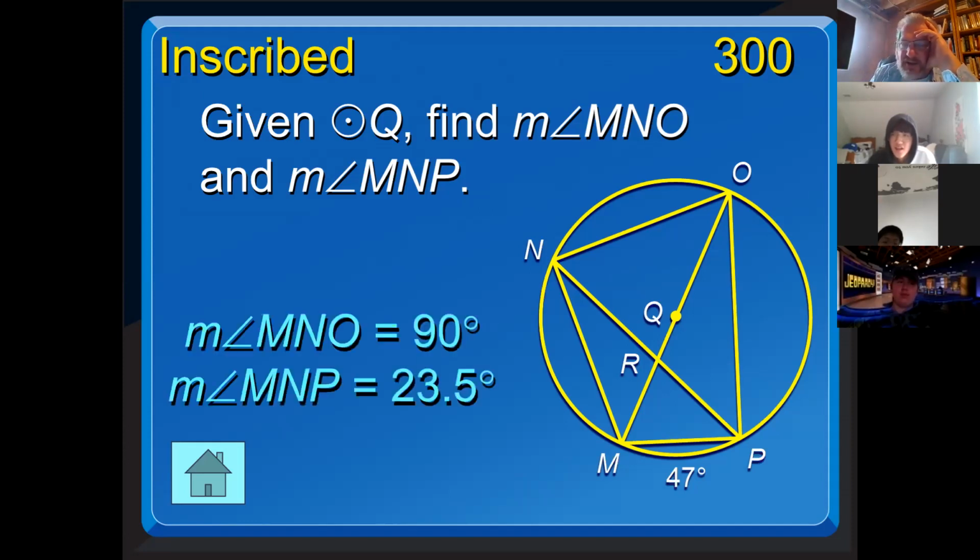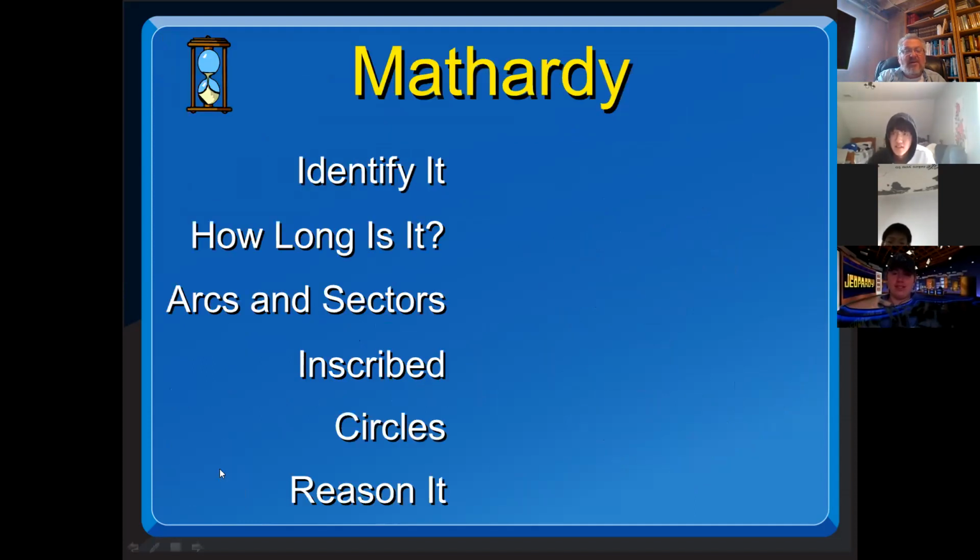So now we go into final Mathardy, and we've got 4,000 for Gavin and Harry and 3,900. So you need to write down on a piece of paper what you're bidding. Wait, what is my score, by the way? 3,900, and theirs 4,000. You can bid as much as you want, and I also want you to text it to me privately so that I've got it confirmed. Okay, Gavin, you got yours? You're 100 ahead of him.